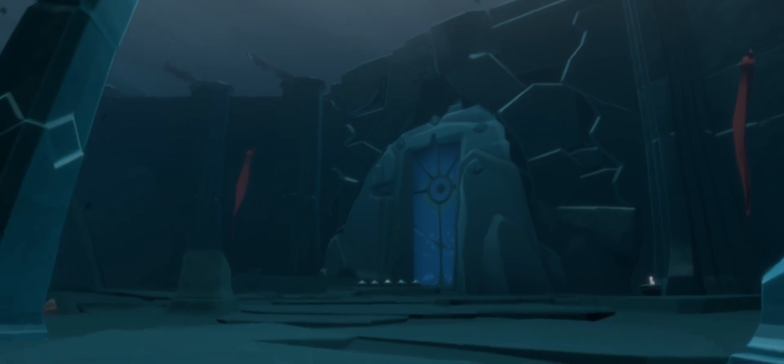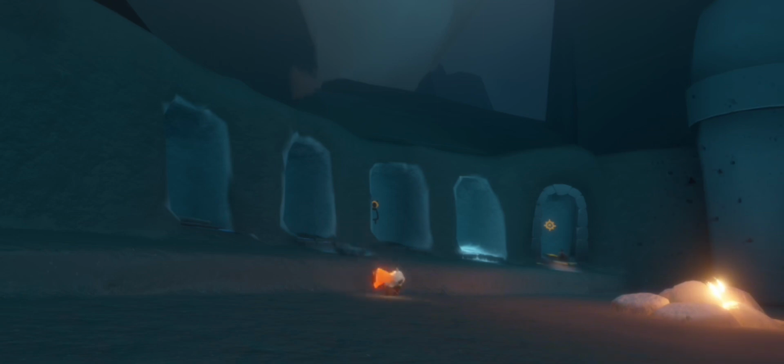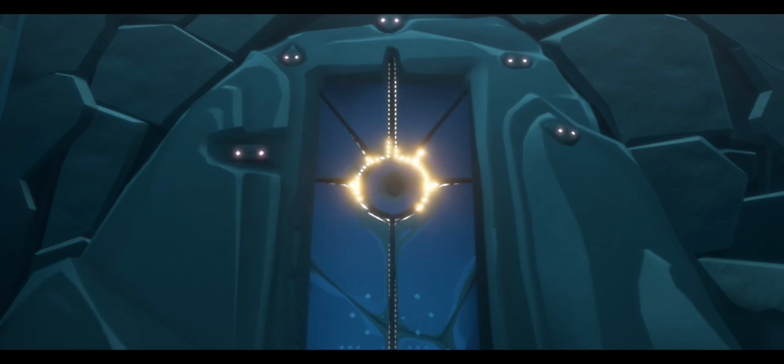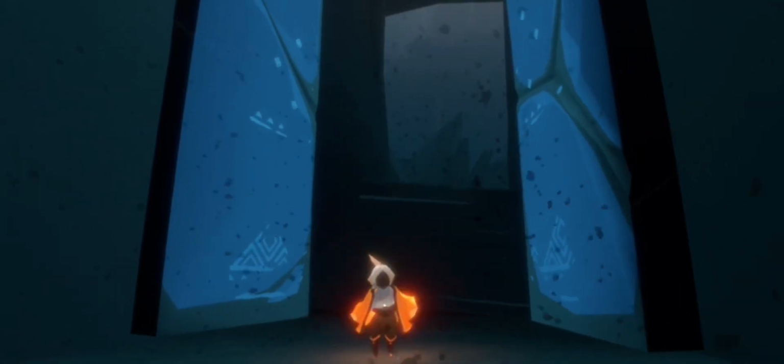Alright. Upon entering, you will see a huge door over there, some benches to chat, and a closet if you want to change before heading to our field trip. Before you brave through the storm, you'll have to light these 5 pedestals to open the door. Alright, let's head in.